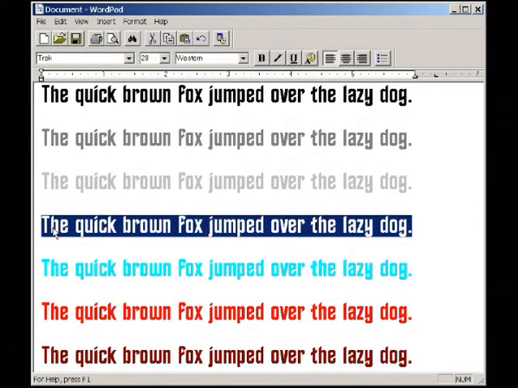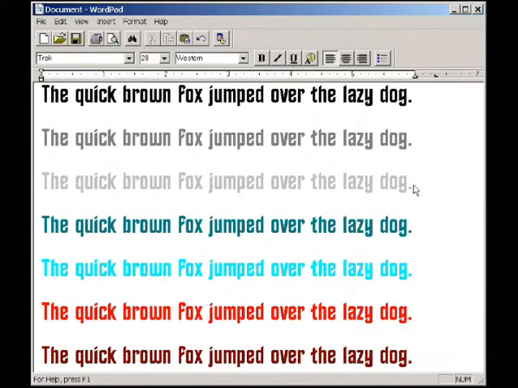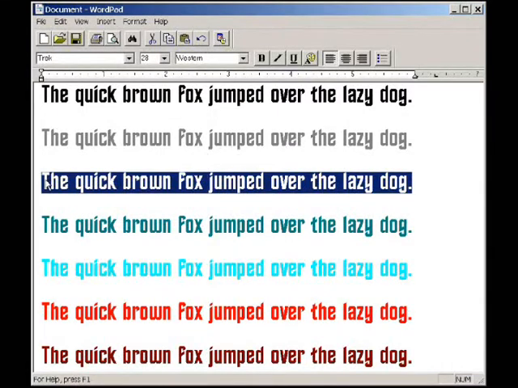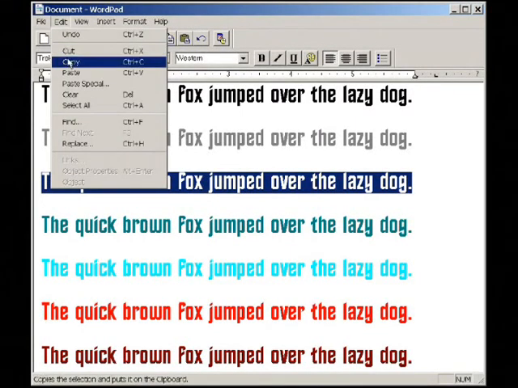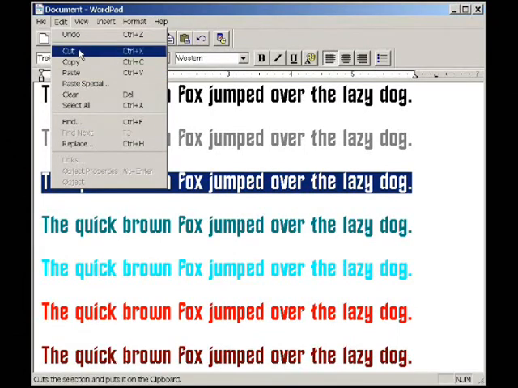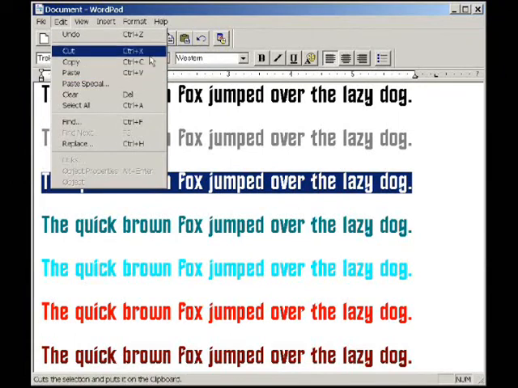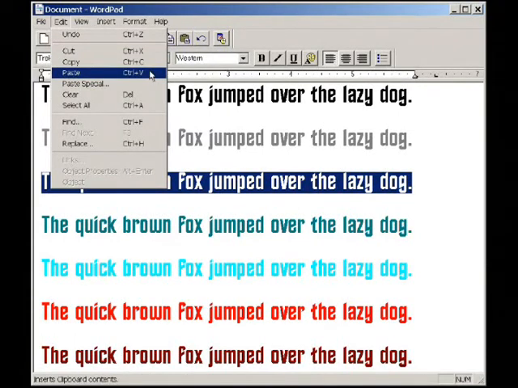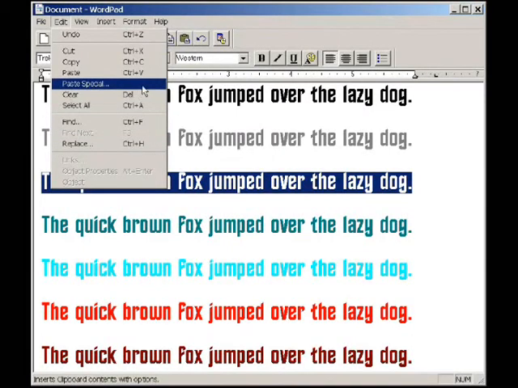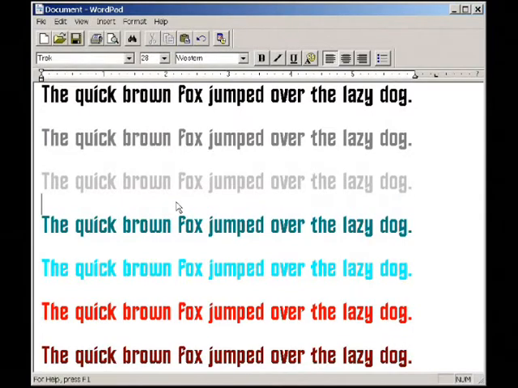Now you can copy and paste by selecting it. You left click and drag across the text like this. Left click and drag. If you continue to drag, you can select it all. Then you can either use your edit drop down to cut, copy, and paste. There's also the cut, copy, and paste here on this menu bar. There are shortcut keys, Control X, Control C, and Control V. Notice that there are other shortcut keys. Learn these keys and use them because they can really help you be more efficient using Windows.